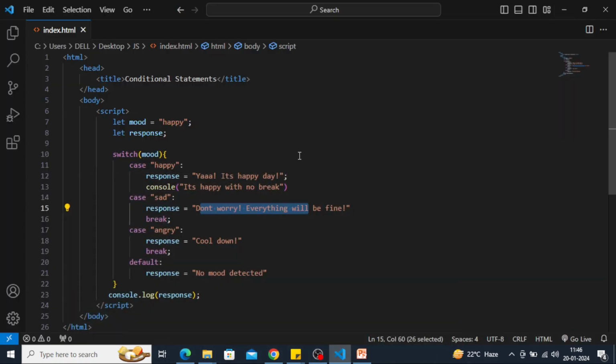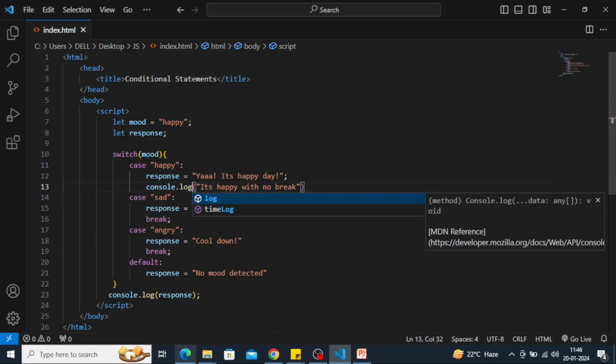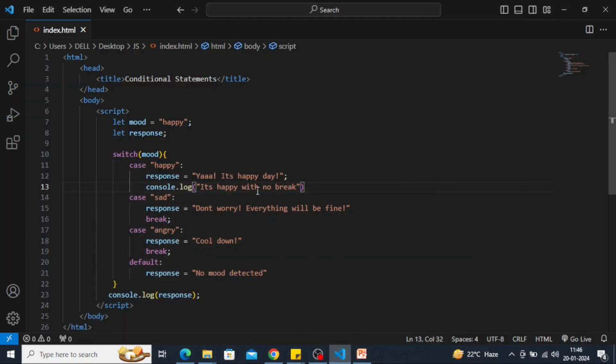So let's see. Okay, see, did you see this? It's happy with no break. Okay, this got printed and it went to the second case.